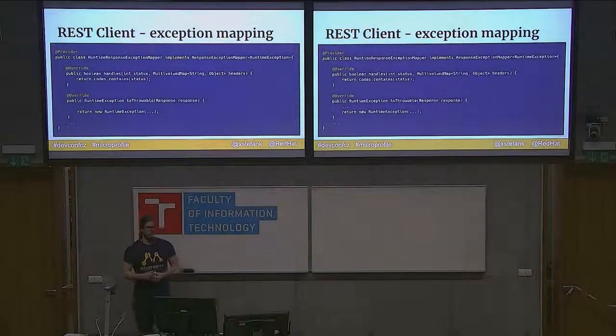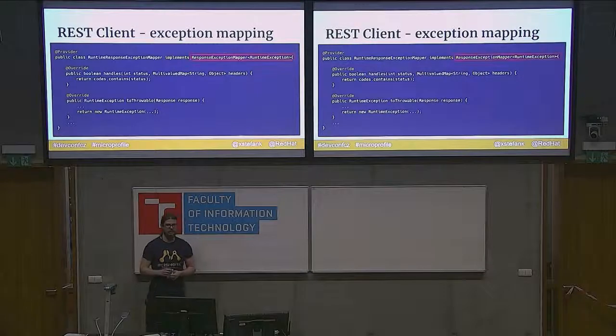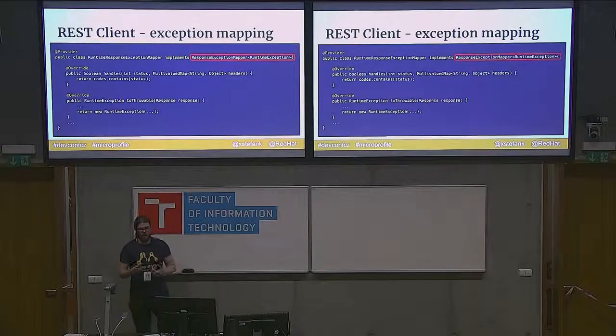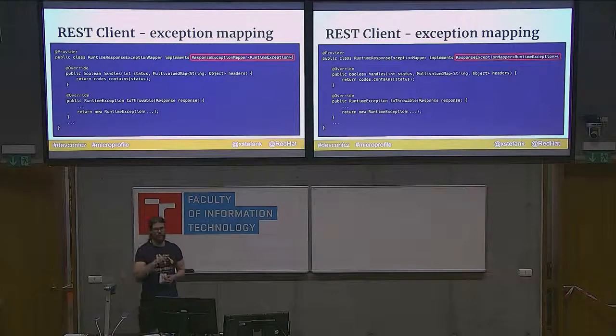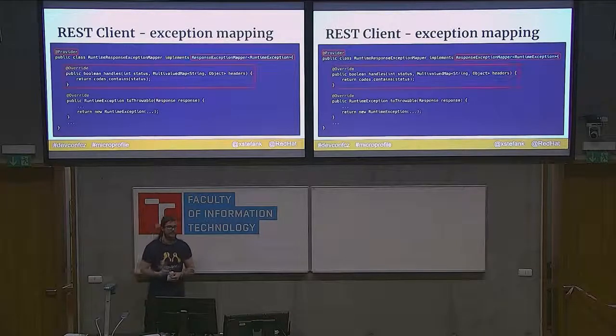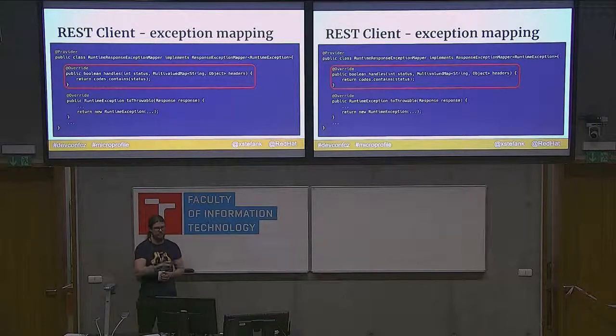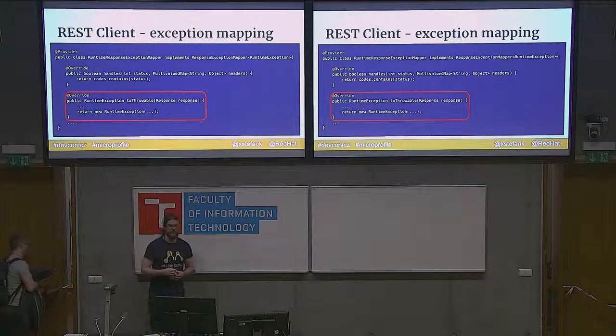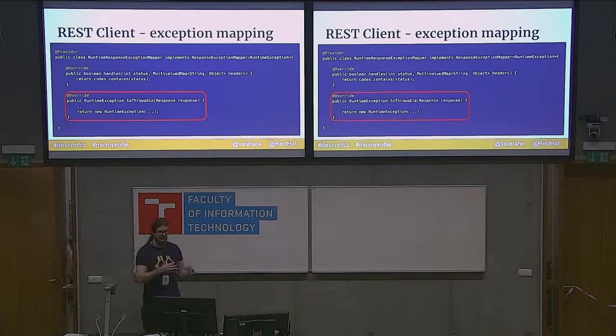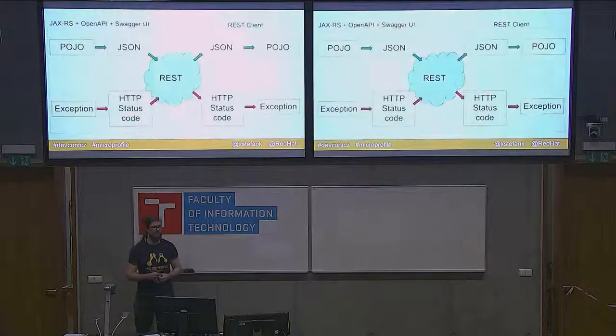So just to get back to the provider that I mentioned two slides back, REST client provides something called ResponseExceptionMapper, which allows you to map HTTP response codes directly to some exceptions that are going to be thrown in a method invocation of the client. It needs to be a JAX-RS provider, and it needs to override two methods. The first one just says which HTTP response code should be mapped by this mapper. And the second one actually transforms the response, or the response code, into some exception that will be thrown in a method invocation of the client.